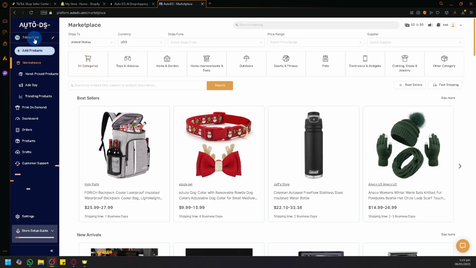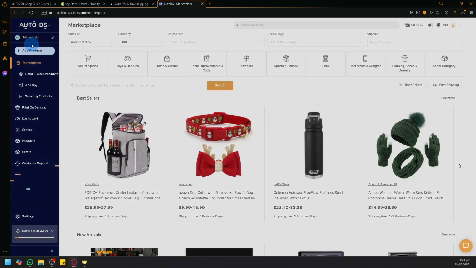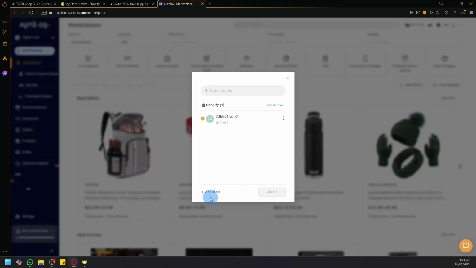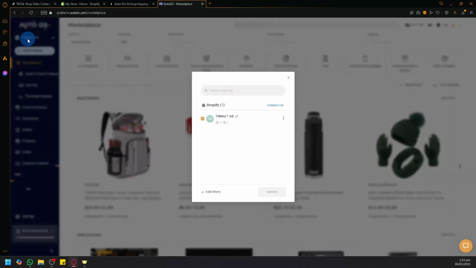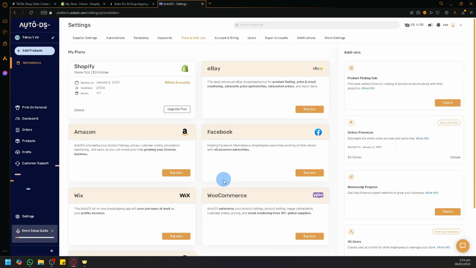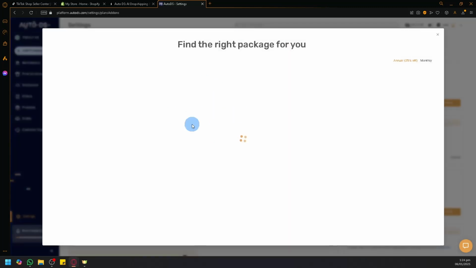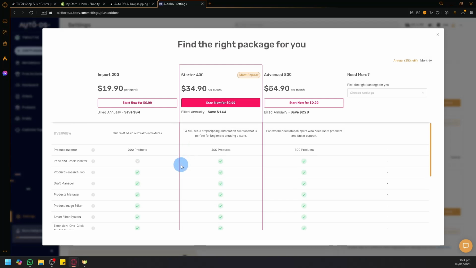So over here, if you already have a pre-existing account, you could also easily add a new store for your TikTok shop by selecting over here on the top left and then simply clicking on Add Store over here. Then you can see that TikTok shop is an unavailable option over here. So if you click on Continue, we will then redirect to the same place over here. And these are the different plans for our TikTok shop.